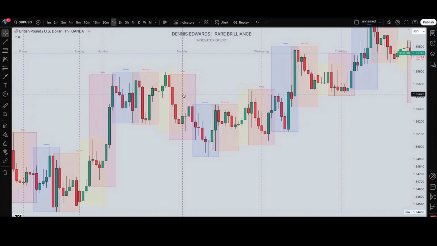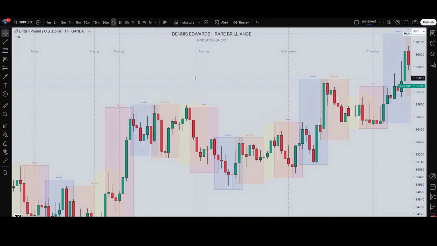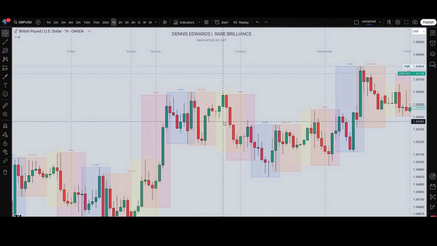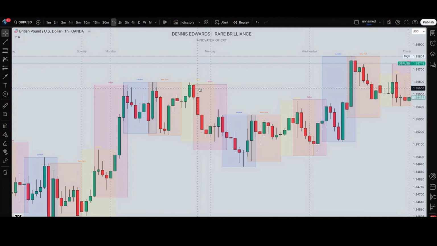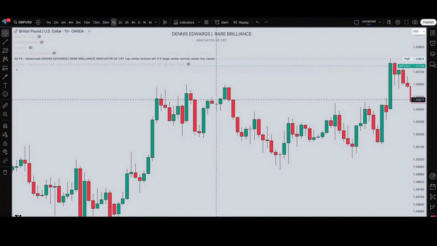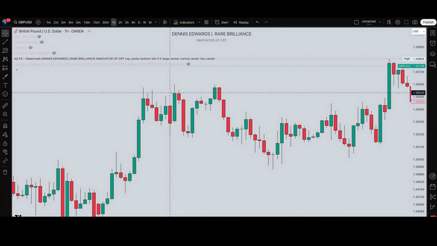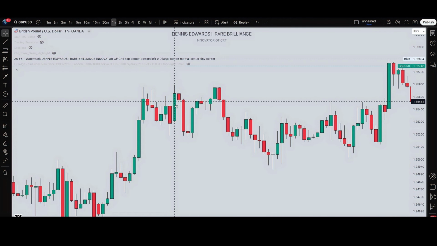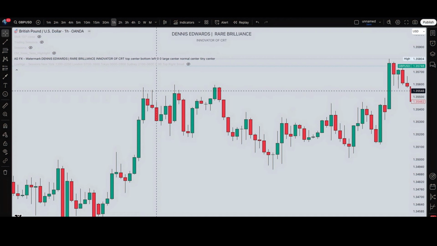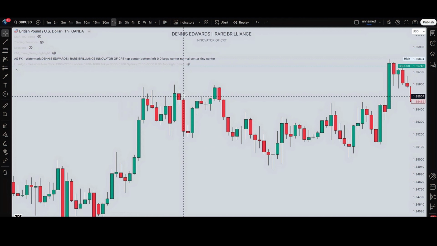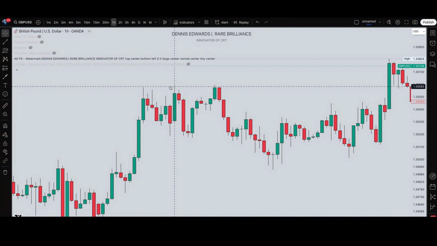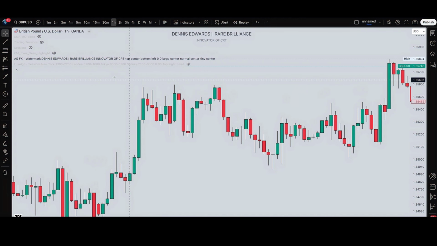The reason that's important is that you have to be able to understand the context that started around this opening of the session. For now, I'm going to take off the indicator and break down this bearish movement here so that you can actually see what I'm talking about. I'm not going to go into full context, but I'm going to give enough so that you can understand what's happening. What you view this area as, prior to the Asian session open, was all accumulation. That's all this is. It is nothing but accumulation forming.